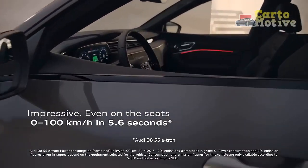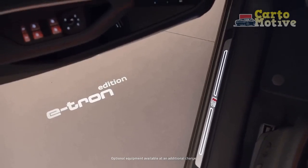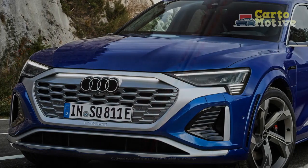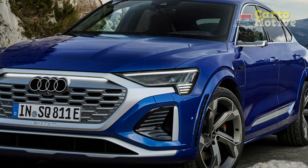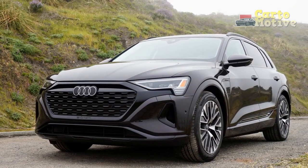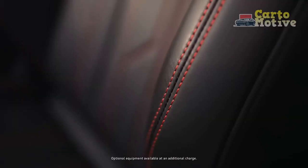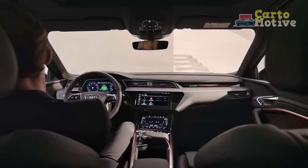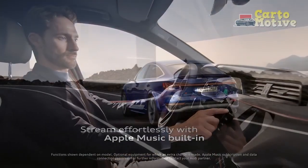As the name implies, the Sportback model features a coupe-like rear end. It looks fantastic, but it does hamper cargo space slightly. The Q8 Sportback e-tron rides on 20-inch wheels as standard, but 21-inch wheels are available from the premium plus trim. Customers can also get 22-inch wheels, but only on the launch edition. If range is your priority, the Q8 Sportback e-tron offers an ultra package on the base premium trim, which drops down to 19-inch wheels with low rolling resistance tires — though we're not sure it's worth it.